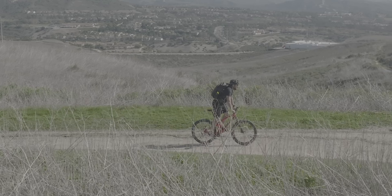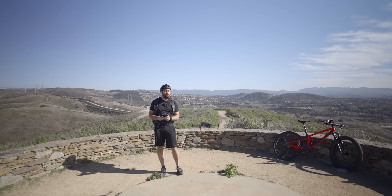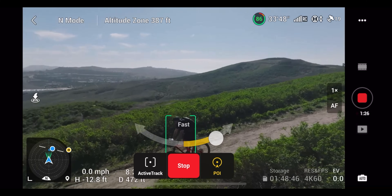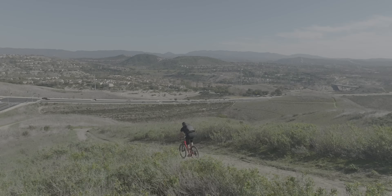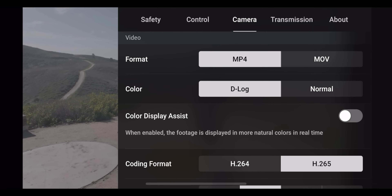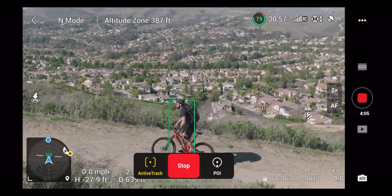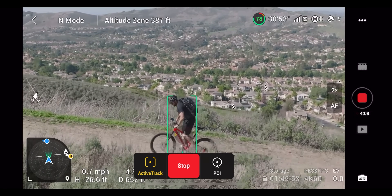This gives you a lot more creative flexibility because until now you had to shoot in normal mode. Normal mode is great, but when you're shooting in D-Log it gives you so much more flexibility in the color grade. One of the big additions is color assist — when you're filming in D-Log, you can see an overlay that has more of a standard color look, which makes it much easier to use when you're flying so you're not looking at a flat log image.